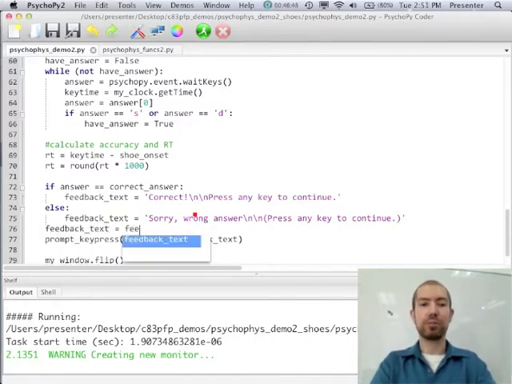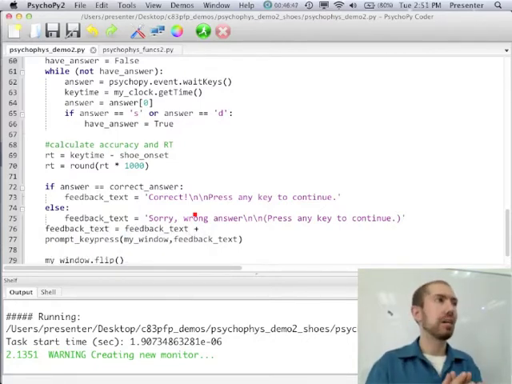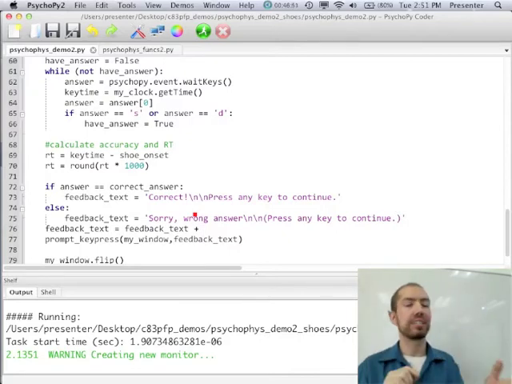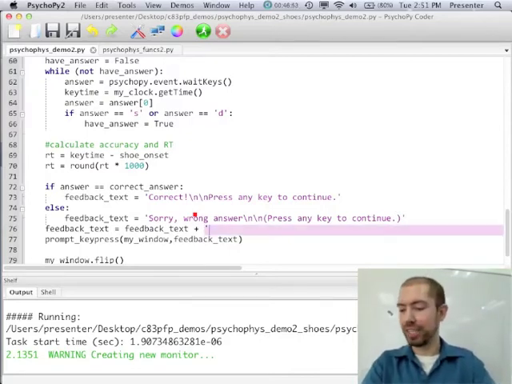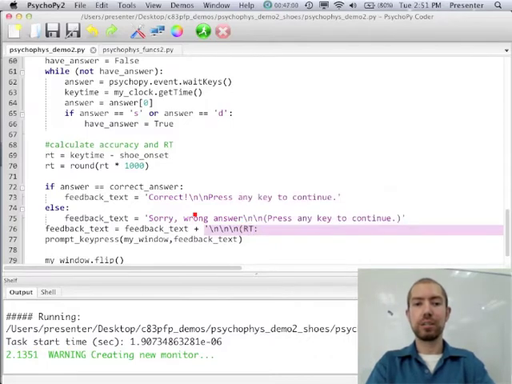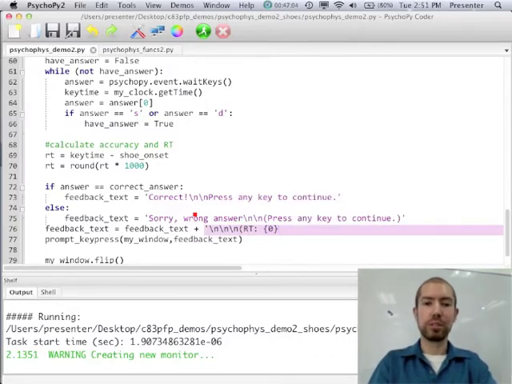Feedback text equals feedback text plus, you guys did this in problem set 4, I think, right? You added strings together to create a bigger string. So you can say new line, new line, new line. Your RT was some placeholder, milliseconds.